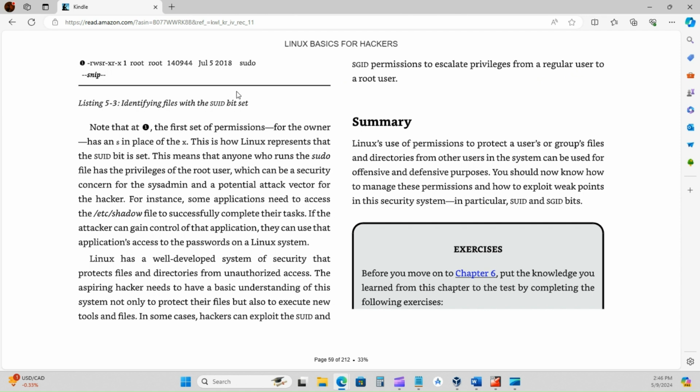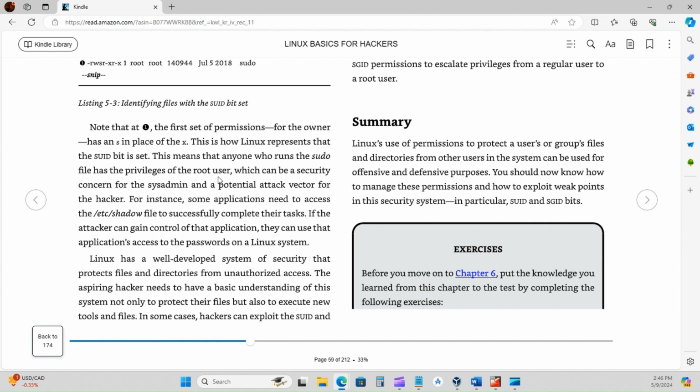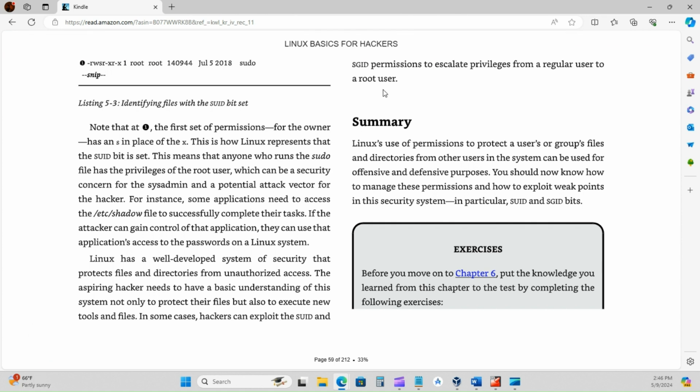This was an awesome chapter. Now, the thing is, if you're on Hack the Box or Try Hack Me, they have you do stuff like this, and they kind of explain the SUID vulnerability and the SGID vulnerability, and they have you find the flag and stuff.